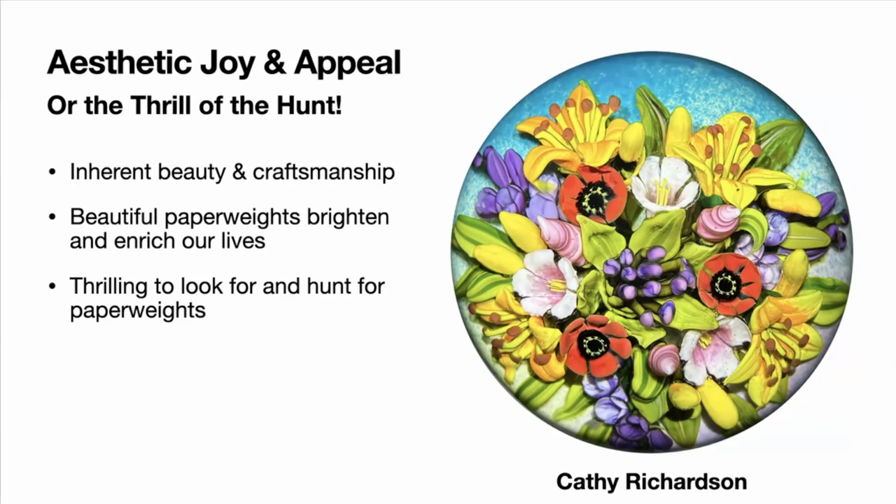That's one of the things that I think makes collecting art in general fun, that it's something very intrinsic for ourselves, something that brings us joy and brings us happiness in our own life. I really do believe the things that we collect and the way that we display them are kind of a window into our soul. It's an expression of who we are. And so it's a fun way to express ourselves to friends and family.